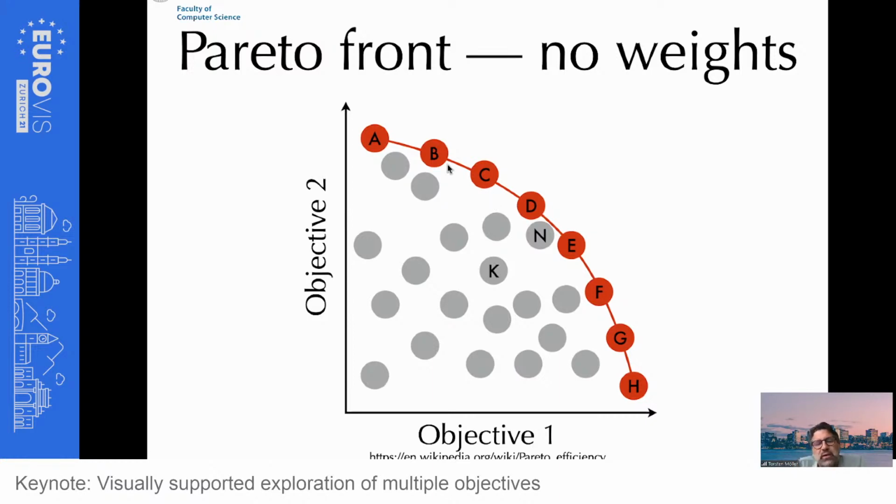So the challenge will become to actually find the cars that are on the Pareto front, and you can discard all the gray cars here because they're inferior in all objectives. But you still have to weigh the trade-offs between the cars A, B, C, D, E, F, G, and H. So you're not quite done, but you reduced the number of cars or the number of models or items you have to consider.